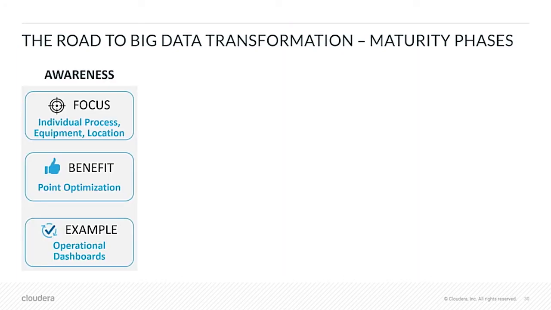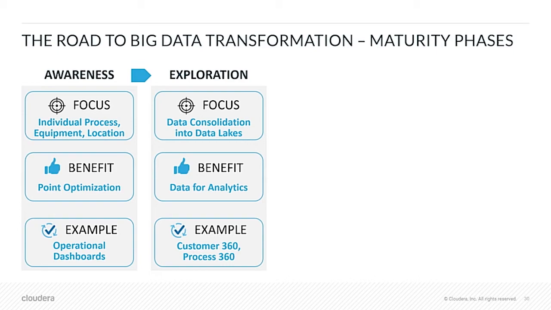As I said, our companies have different levels of maturity. The companies that are implementing at the basic level of awareness are focusing on an individual process. That may be building out an operational dashboard. No machine learning. They haven't even built out a data lake in these cases. And by the way, people have been doing this for a long time. There's nothing particularly big data about this.